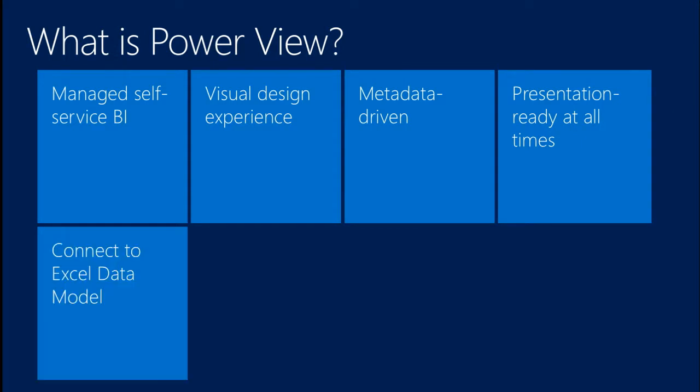And then a question we get really often is, what does Power View connect to? And I sort of partially answered that already. It connects to an analysis services BI semantic model. But that takes two forms. It could be what we call the Excel data model, now in Excel 2013. So in Excel 2013, you have the ability to create a nice tabular relational data model inside of an Excel workbook. And we can connect to that. The Power View sheets in an Excel workbook could connect to the model in that same workbook, so everything's nice and contained in that workbook. Or there are other scenarios where you're connecting Power View visualizations in one workbook to a model that's in another workbook.